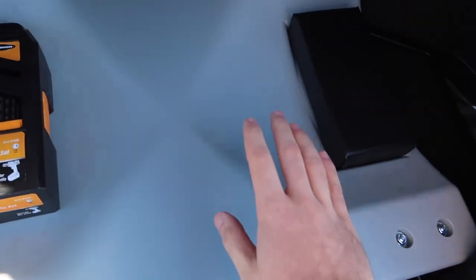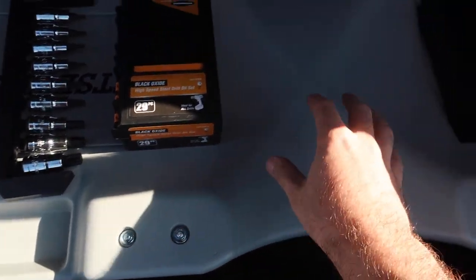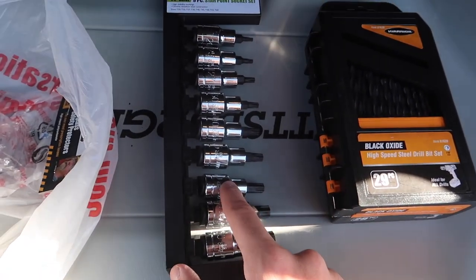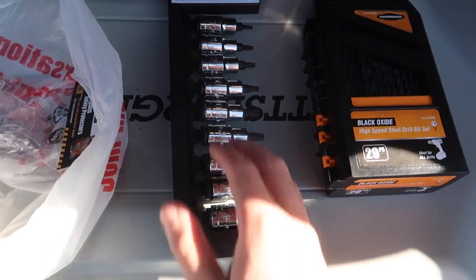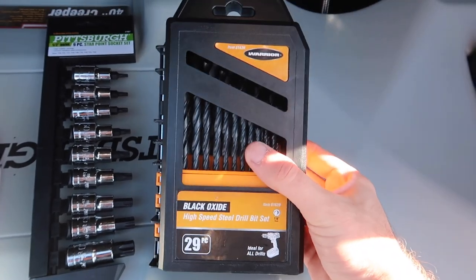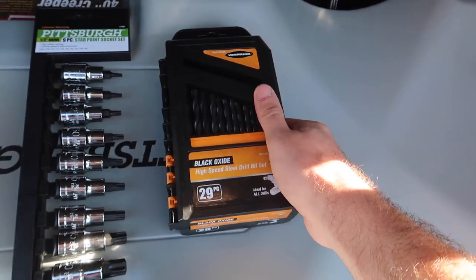Guys, so we just got out of Harbor Freight. I went ahead and got one of these. I never ever had one of these, and they were $20. They're on sale, so I decided, you know what, let me get one of these. It will help out a lot. At the same time, I have the T50, but I don't have a T55 or T60, so I just went ahead and got the whole set. I think it was like $11, and this is on sale for $10, a 30-piece drill bit set. This is the black oxide one, so it should be able to handle more heat, so I'm happy with this.